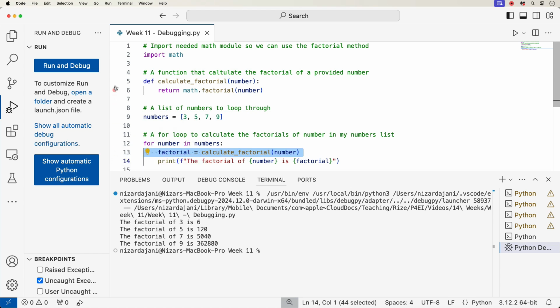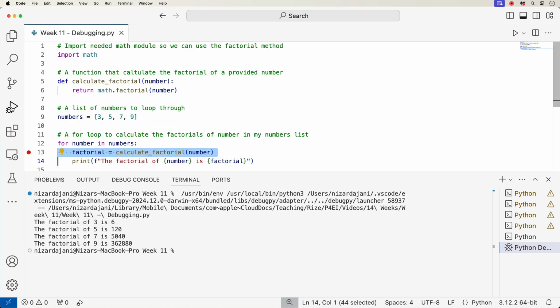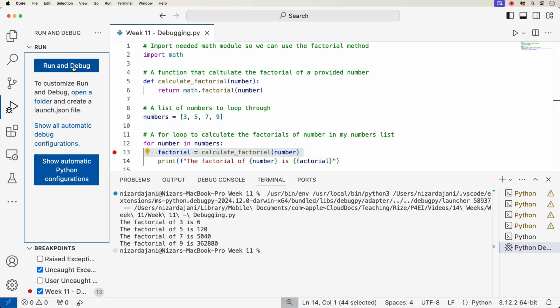And you can see that doing so will display a red circle, and when I stop hovering, I see the text, click to add breakpoint. So I'll click, and now I have a breakpoint on this line, indicated by the red circle. This means now that when I run my code, this breakpoint will pause the program's execution at this line. So let's test this out. To start my debugger this time, I'll click on this icon on the left, then run and debug.